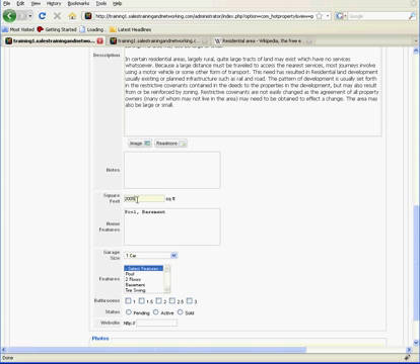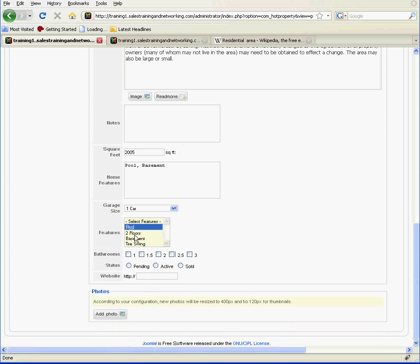This is the multiple select box. See this? If you click Control and click on something, it selects that. If you just click on it, it gets rid of the other things. If you hold Shift, you can get multiple things like everything from here to here. If I click Shift and click on the bottom one, it selects everything.